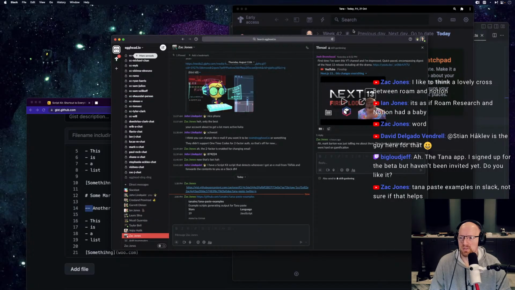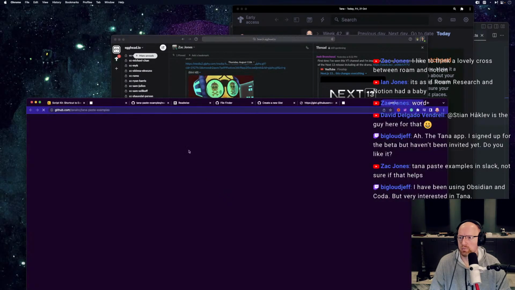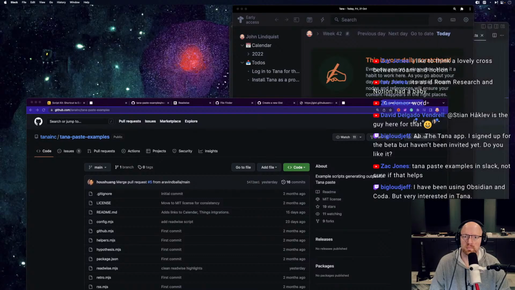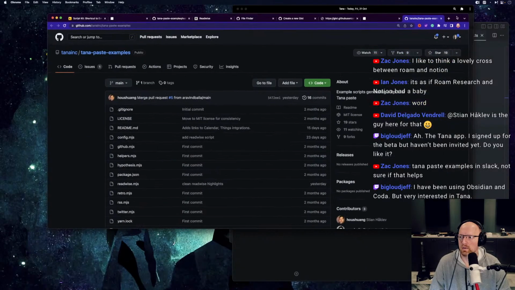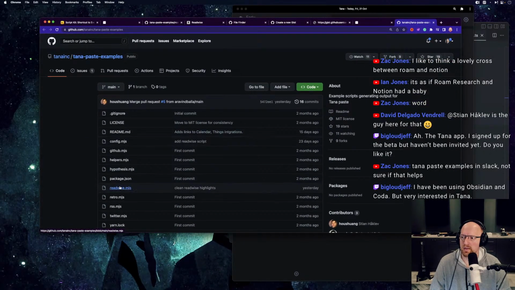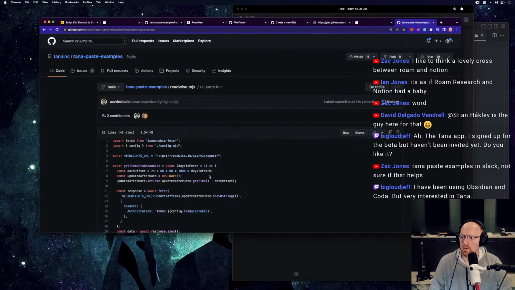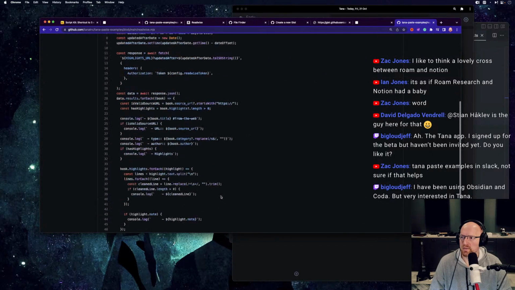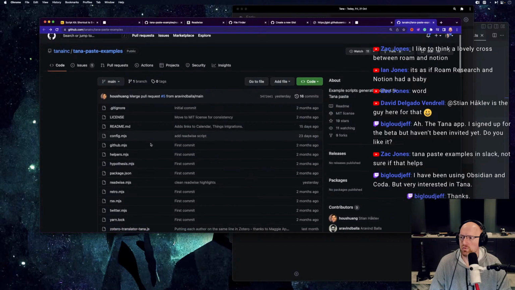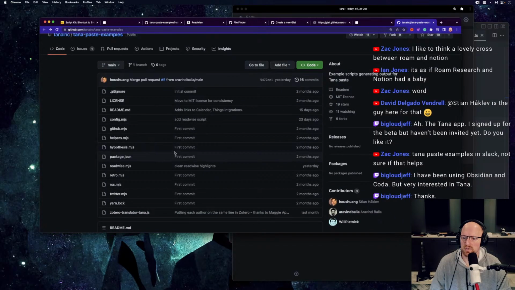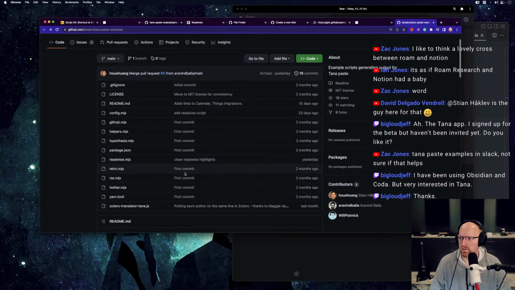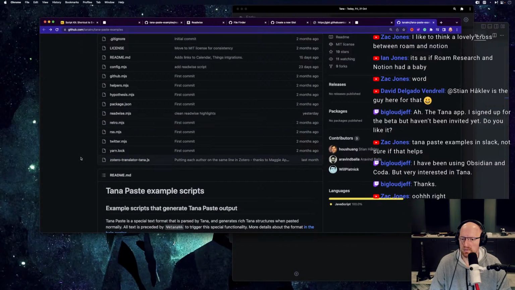Tana paste examples in Slack. Yeah, this is the one we were looking at. I just installed Readwise. Is there one you use the most, Zach or Ian?